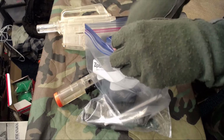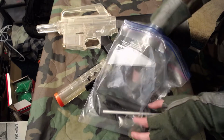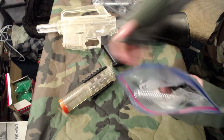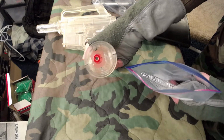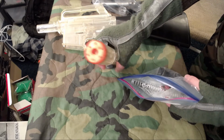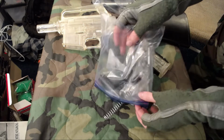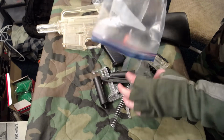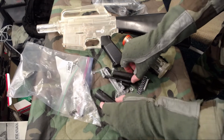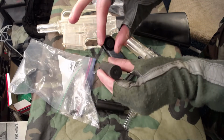So here I'm showing off the parts, and it's just going to be a repair project, but the front end kit wasn't molded to the receiver like I thought it was. It actually had some inner parts that held it into the barrel. It was really kind of a complicated setup for a spring gun. So I was able to get that off. I wasn't able to get that orange tip or that orange cap on the end off, but I really tried to get it out with a hammer and hot air, a lot of hot air, but it just wouldn't budge.